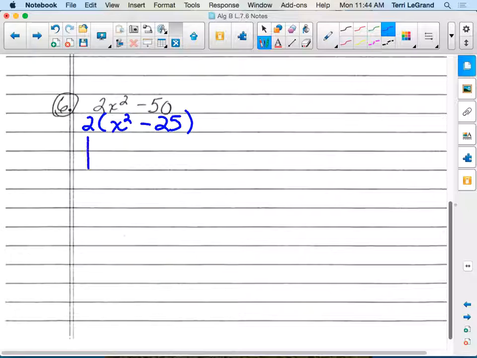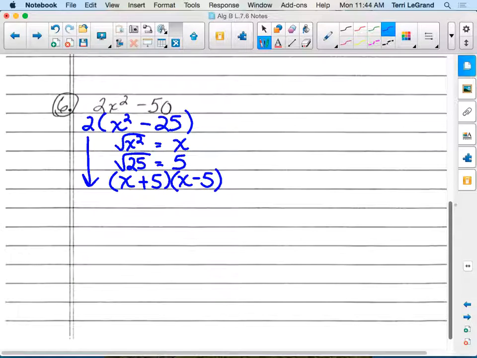So here's what I want you to do. I want you to put an arrow saying, you know what, I'm going to arrow that 2 down. I'm not going to forget about it. It's still part of my final answer. And now here's my work I have to do to get my x squared minus 25 factored. X plus 5 times x minus 5. So all we're doing right there is factoring our difference of 2 squares, aren't we?